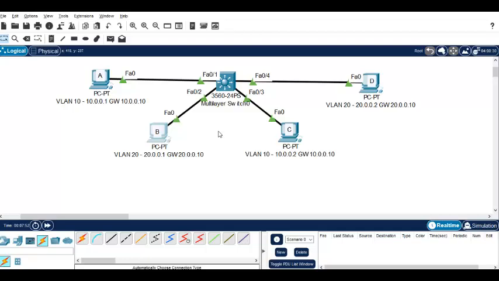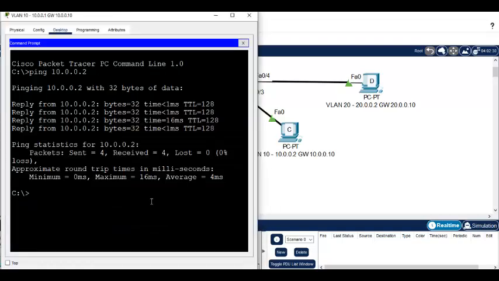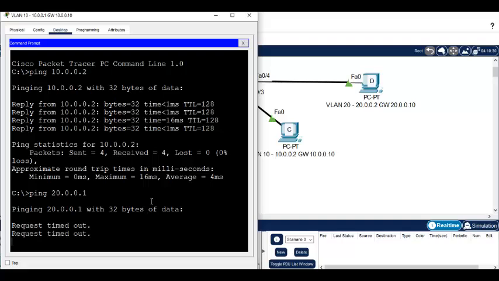It won't ping because we don't have a router. To go from one network to another network, you need a router. And the router needs an interface, and the interface needs an IP, which will be the gateway.